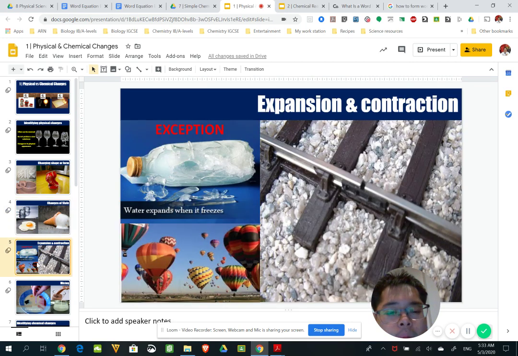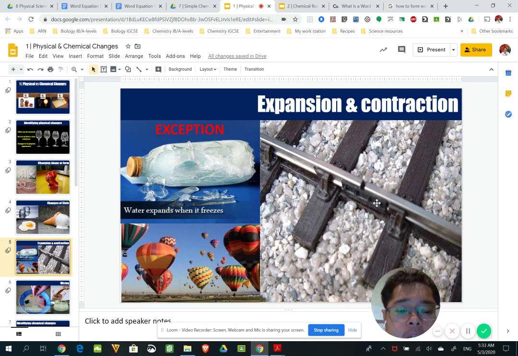Another one that we talk about here would be expansion and contraction. You will notice from the heating and cooling topic, it links very well to expansion and contraction. You will notice that the railway tracks have gaps so that it allows for expansion. Now, does the railway track change? No, it doesn't. So it is considered a physical change, not a chemical change. What I meant by change just now is: does it change chemically? Was a new product being formed? If there are no new products formed, they are basically physical changes.